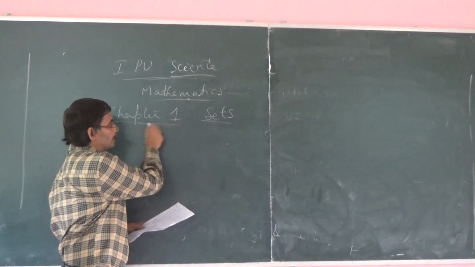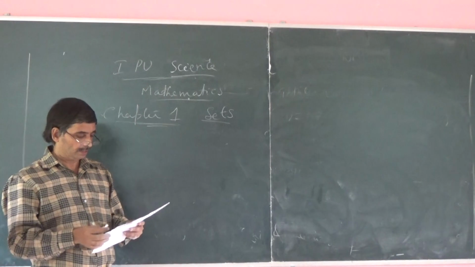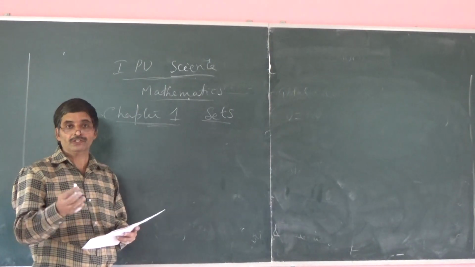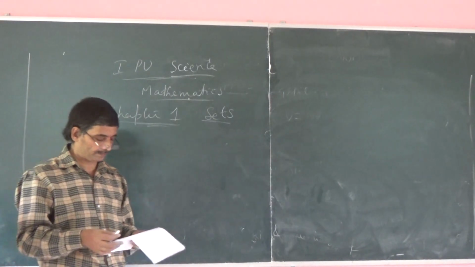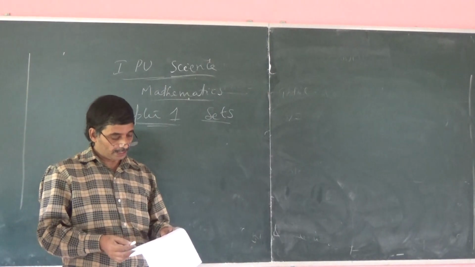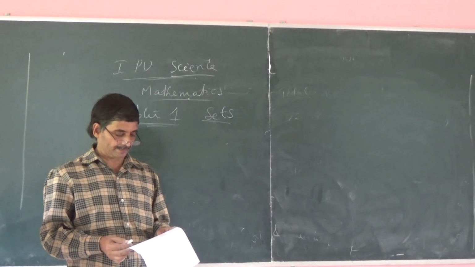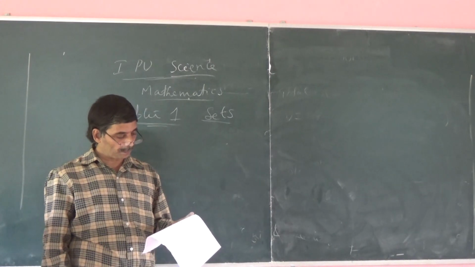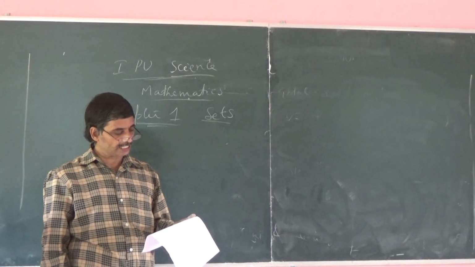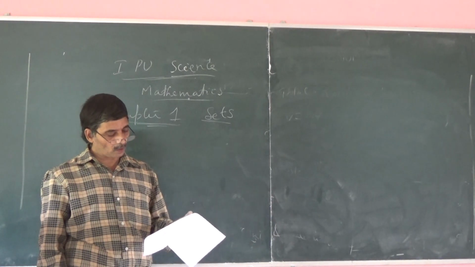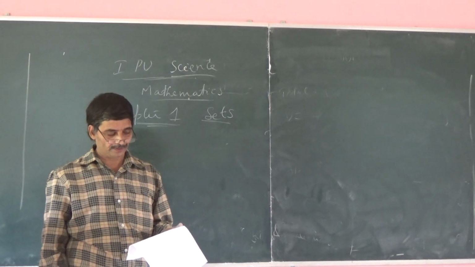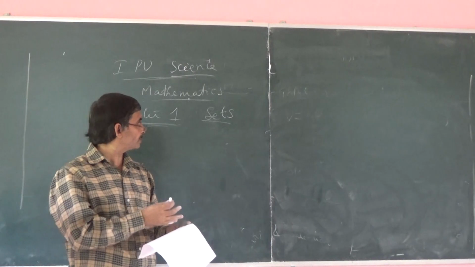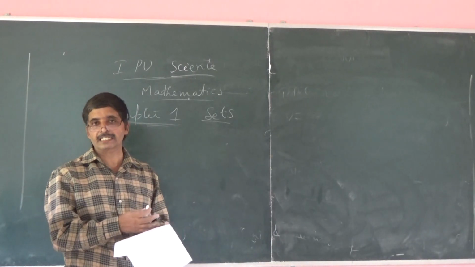I am talking about chapter 1 only. There are some deleted portions again which we can take, and those are difference of sets, and the second one is complement of a set, properties of complement. So these are the two topics which are removed as far as this year is concerned.